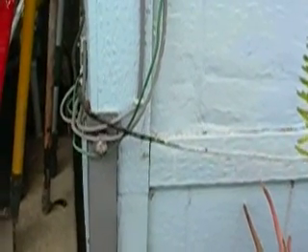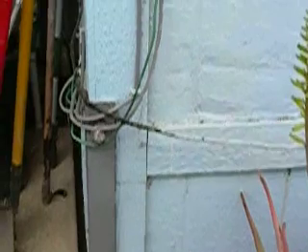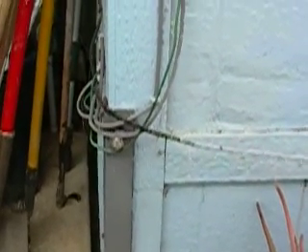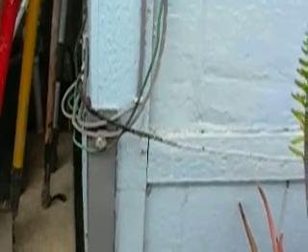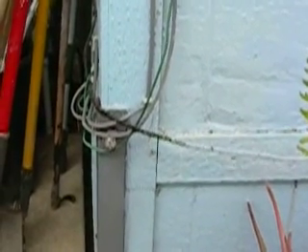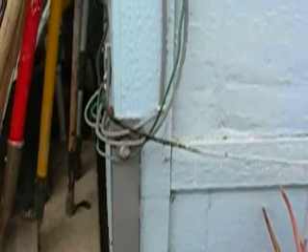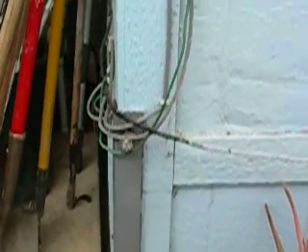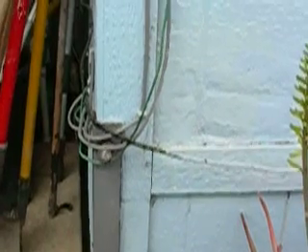What made me think of this was when I was looking at houses during the Whittier earthquake back in the 90s. One of the houses had what was called a keyway, and even though it wasn't bolted down, the six by six beams which were embedded in the concrete kept the house from coming off the foundation. The foundation cracked, but the total movement was less than a quarter of an inch in the entire structure. That made an impression upon me, and I'm going to put two more at the other end of the house, so I'll have four of these holding the house in place.